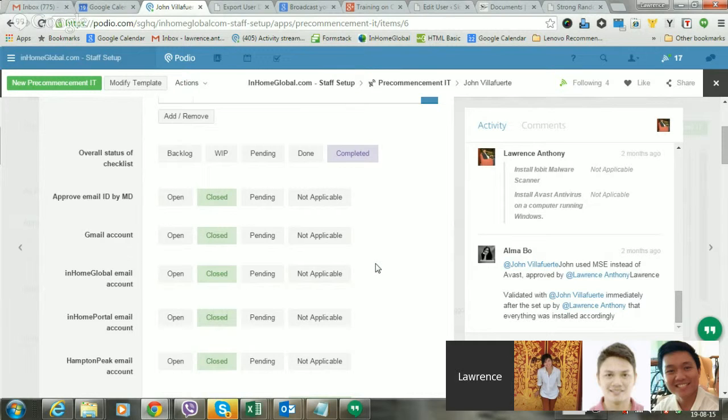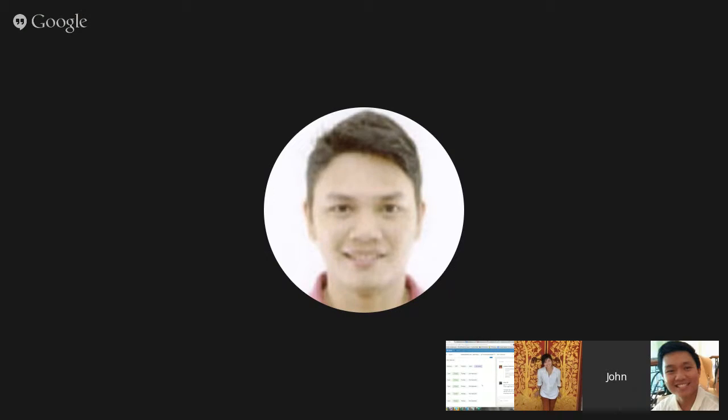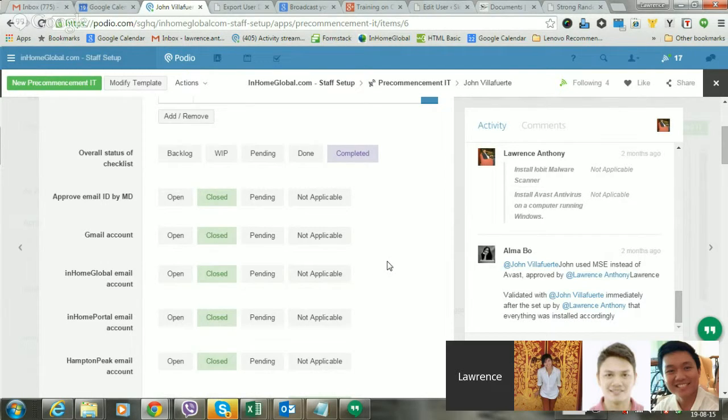Okay. Then the Gmail account. The Gmail account is basic because we would be creating other accounts, like Podio and some others, based on the .work Gmail account. So you need to create the .work Gmail account for them. The standard is the first name, dot, last name, and the .work word should appear.